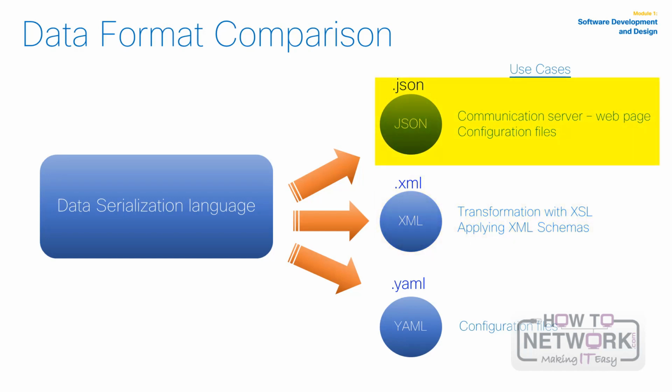Let's now talk about JSON. JSON is an alternative to XML as it is smaller and much easier to read. JSON is used to transmit data between a server and a web page. The syntax used in JSON is the same in the JavaScript programming language. So it means that you can easily convert JSON data into JavaScript objects. The JSON system is also useful for YAML, as JSON is basically a subset of YAML.